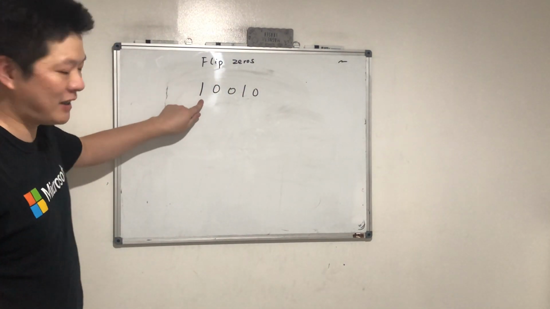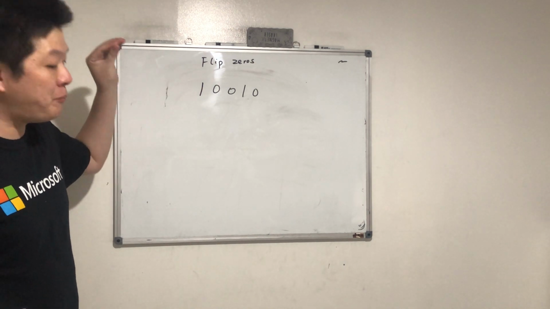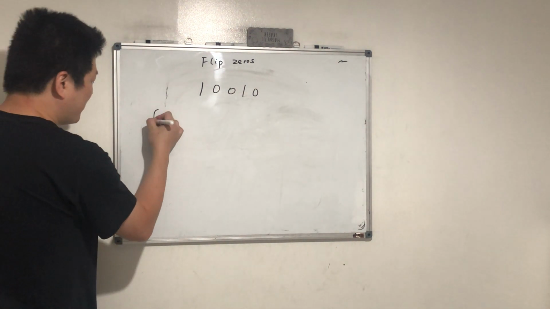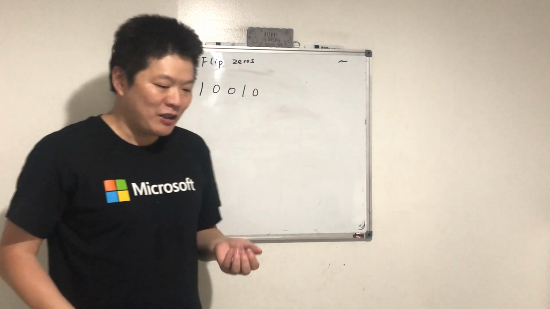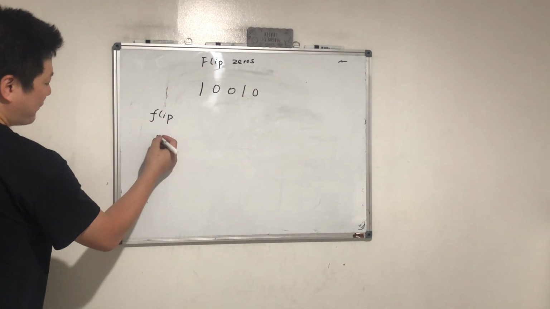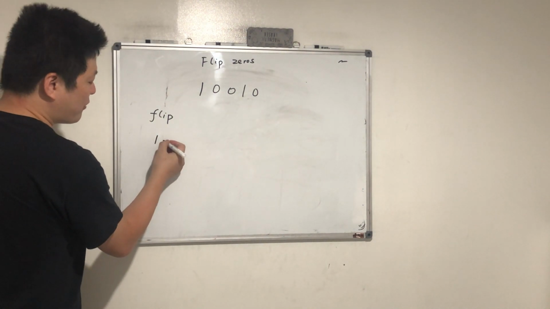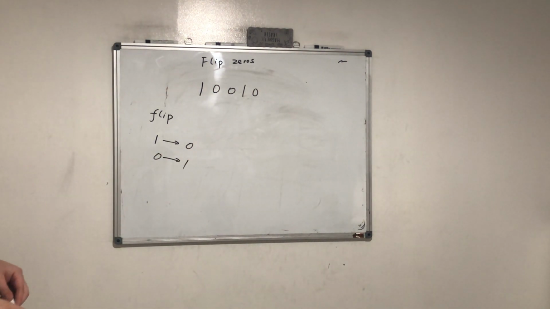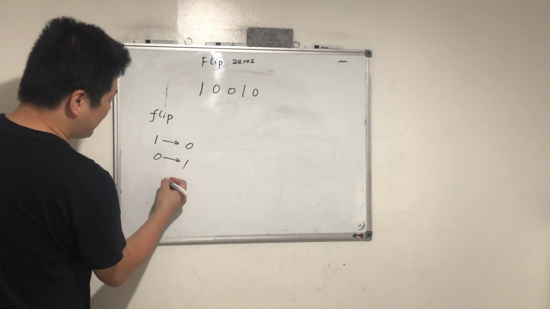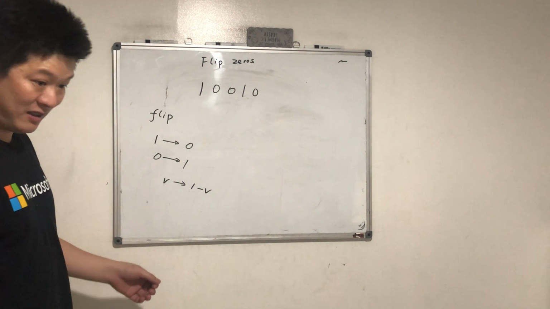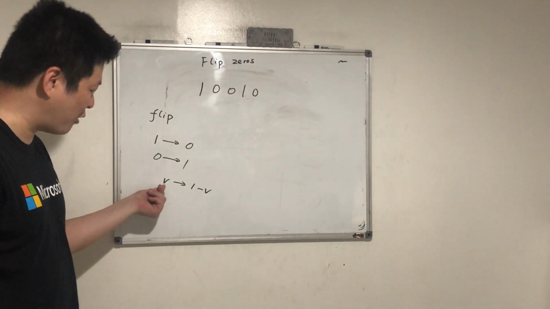So every time we can pick a digit, and then we can flip the digit and everything on the left and on the right. So when I say flip, what does it mean? It's like a coin. When it's facing up, you flip, you're facing down. When it's facing down, you flip, you will be facing up. So flip is one operation, from 1 to 0 and from 0 to 1. So the value, if it's v, then it will become 1 minus v. Because if it's 0, then it becomes 1. If it's 1, it will become 0.